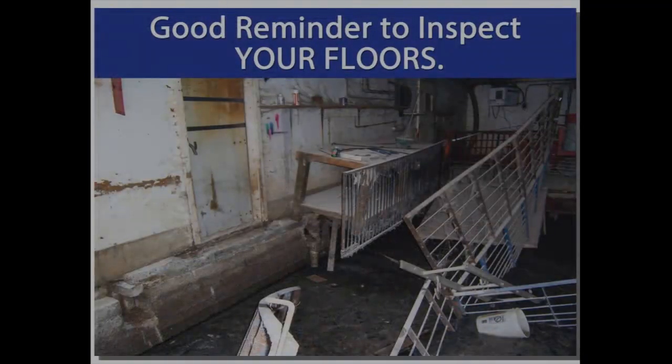Here's a different perspective — this is a pit with shallow pits in the back that dump into this main pit, with a lift pump taking it to an outside lagoon. A guy was standing right here and walked to the door — as soon as he stepped through, this failed. This is an unusual situation: this isn't concrete, it's a steel I-beam underneath this floor. Steel I-beams, from what I've seen, only last about 10 years because of what they're susceptible to — the webbing fails and they collapse.